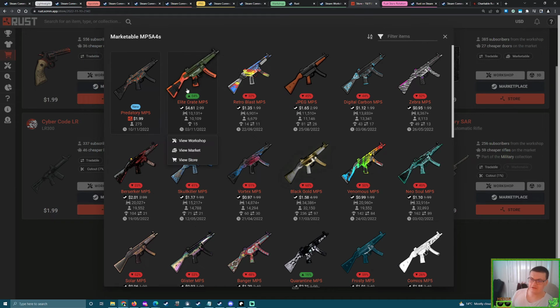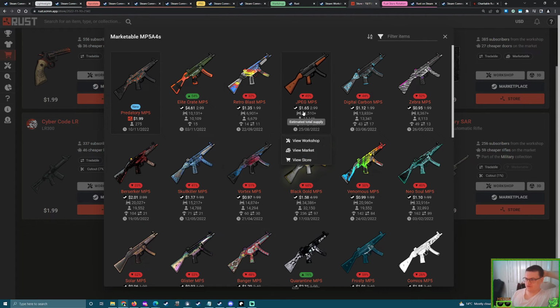You can't really consider this price correct at the moment. Leave it a week or two, then look at it, then see what its price is. It's only been marketable for not even a day, so I don't care about this one too much. We'll look at the rest of these. Retroblast, JPEG, Digital Carbon, Zebra MP5. Yeah, they're not looking good, are they?